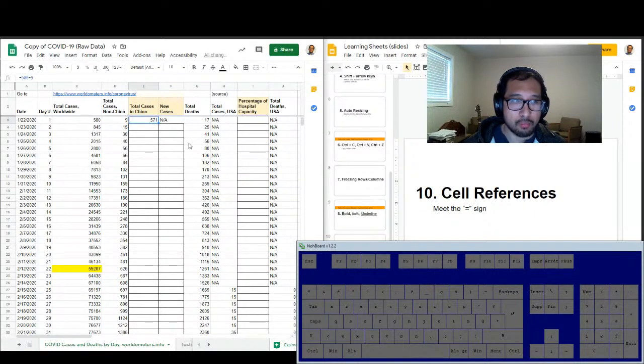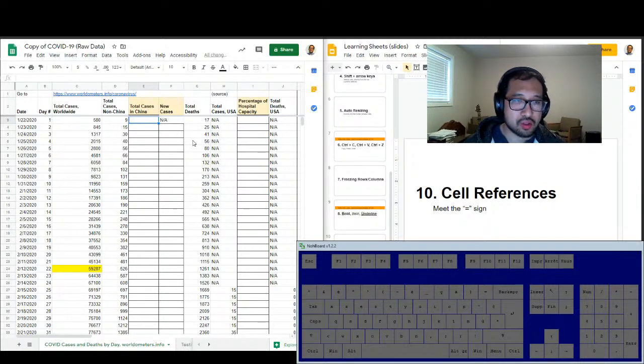Isn't that wonderful? Now, if we were to copy paste down, we would actually just get 571 in every single cell. The reason is that I typed 580 minus 9 in the first one. When I copy paste it, Google Sheets will just do 580 minus 9, 580 minus 9, 580 minus 9. That's not very useful, and that's not what we wanted at all. So let's delete this by hitting the delete key on your keyboard on this cell.